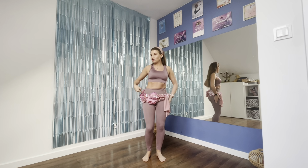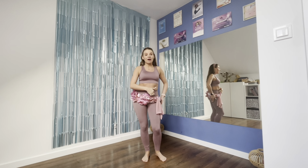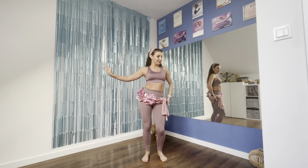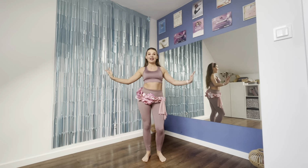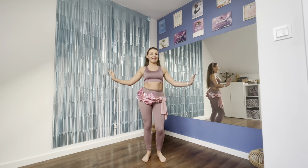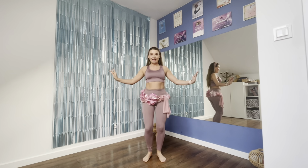And then push your right hip to the right side like this. One. And then we have preparation with our left hip and do the same to the left side here. And again, right, left, right, left, right, left, right, left.